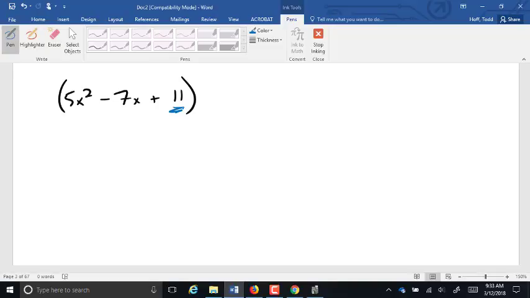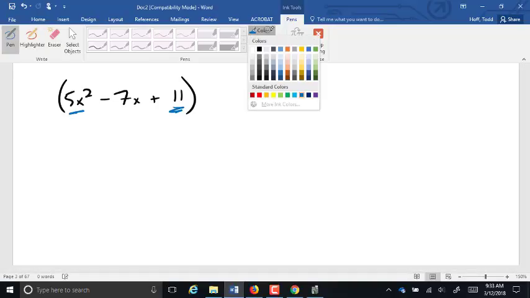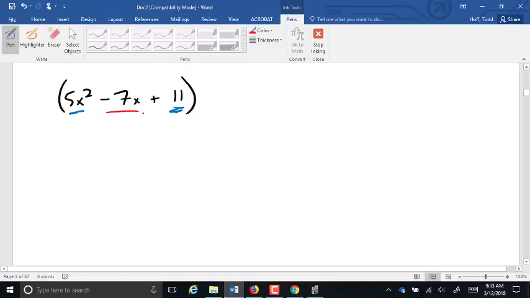The second is in our integers, either every digit of the number is positive or every digit is negative. Well, here you can see these 2 digits are positive, but that minus 7x is a negative. Each digit in an algebraic number can be positive or negative on its own.